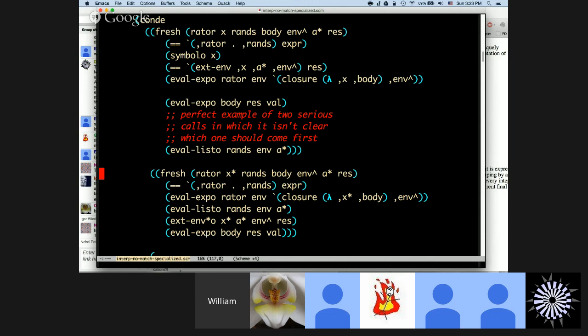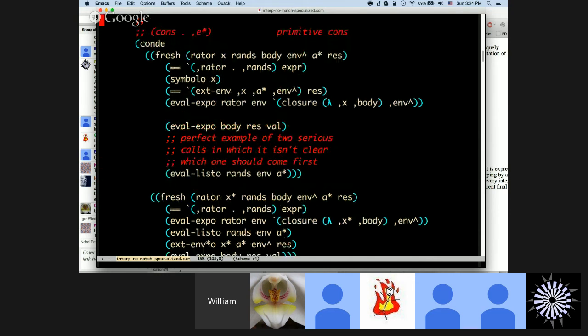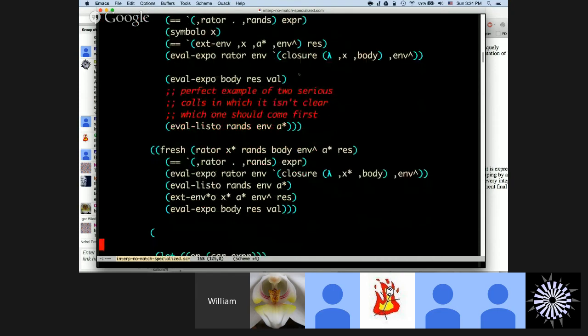In order for this to work, it probably can be optimized some more, by the way. In order for either of these applications to work, cons has to be in the environment. You have to be able to look up cons and find that it's bound in the environment. So you could probably specialize these two cases and do the environment lookup first to make sure that the cons really is bound in the environment. Otherwise, there's no point. You know that these application cases can't succeed. So anyway, these are the two application cases, and we have to look at those.